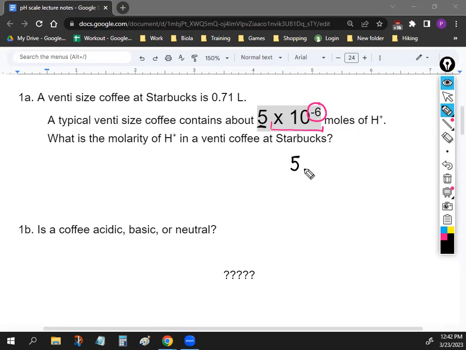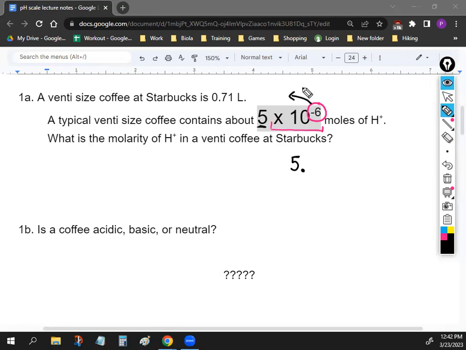Where's the decimal point for 5? Yeah, on the right. If you've got a regular whole number, the decimal point is always behind it, right? 5 is equal to 5.0. And so the decimal point is behind the 5. If you didn't know that, you're welcome. This will help you in your math classes too. So 5 has a decimal point right here. Now, this exponent right here is going to tell you how to move the decimal, and that's going to give us the normal number that this equates to.